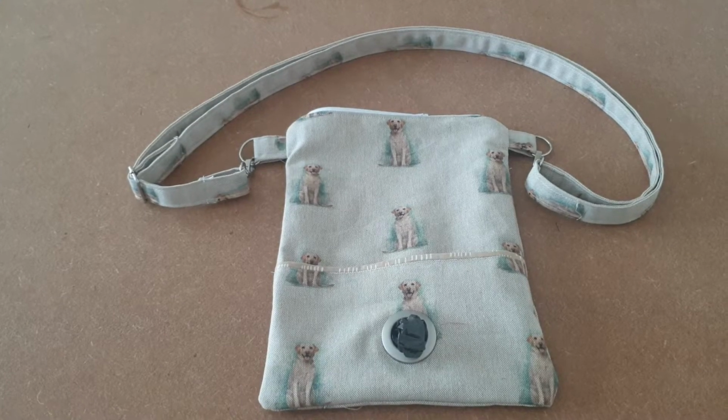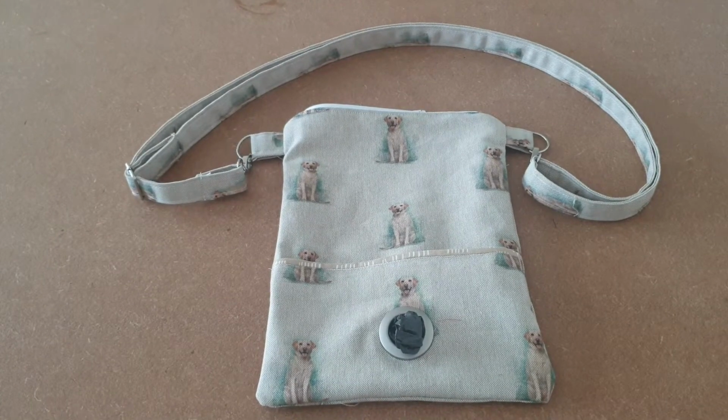Stanley dog walking bag. It has a front pocket with a grommet so you can pull your poo bags out of. It has a zip at the top so you can keep your purse, your keys or your mobile securely in it as you're walking your dog. And it has a fully adjustable strap. And this is how you make it.